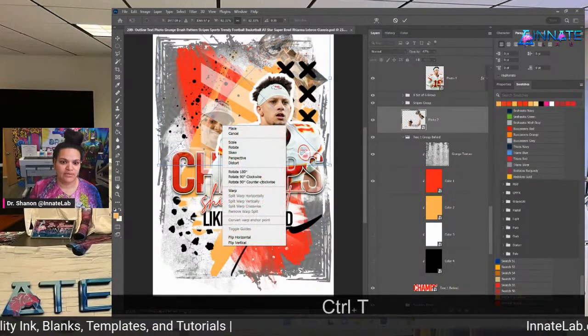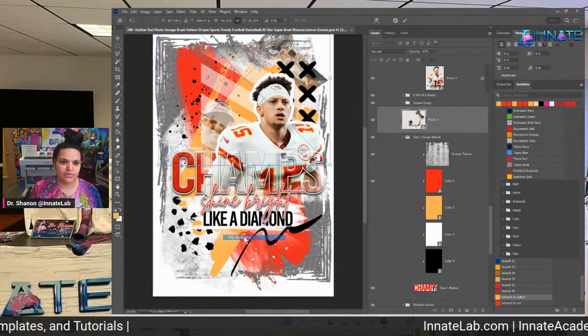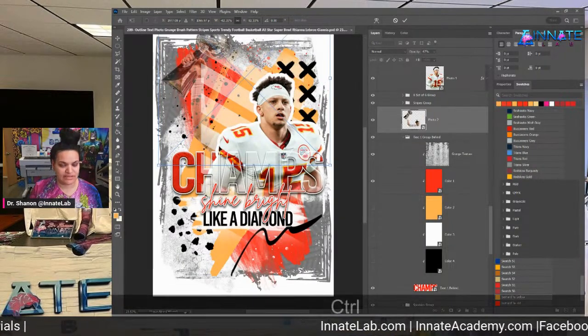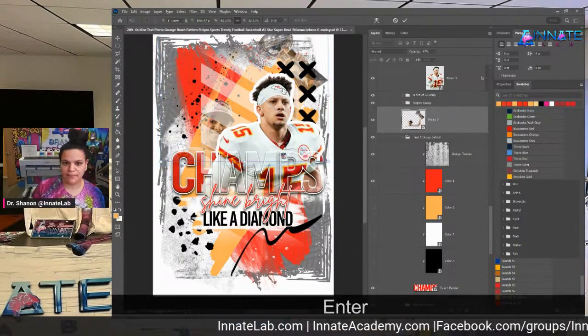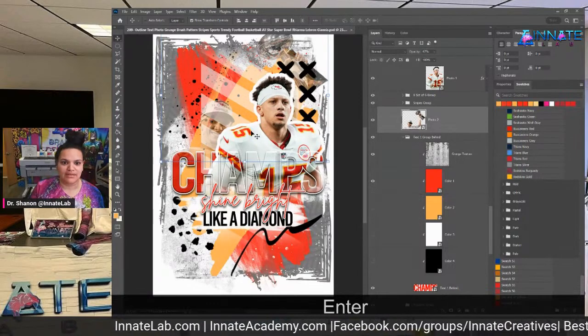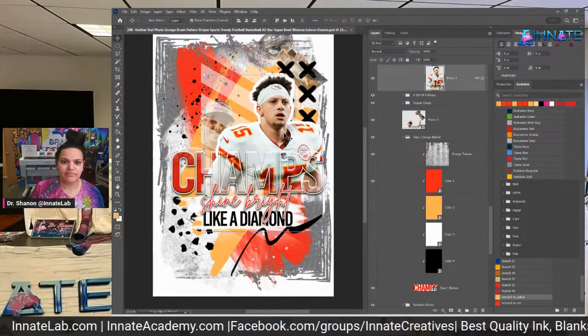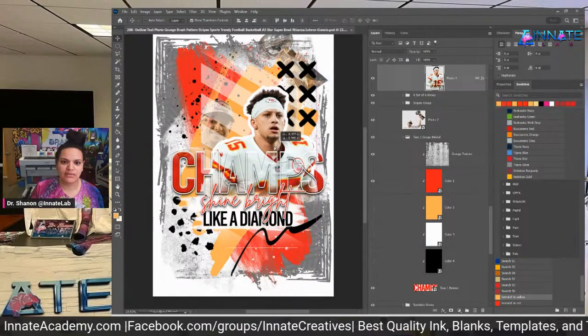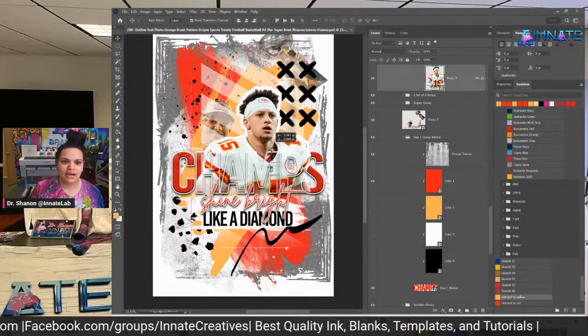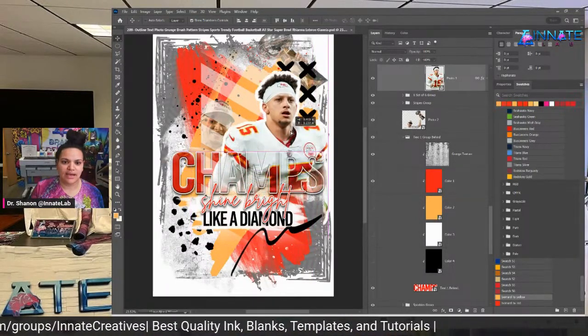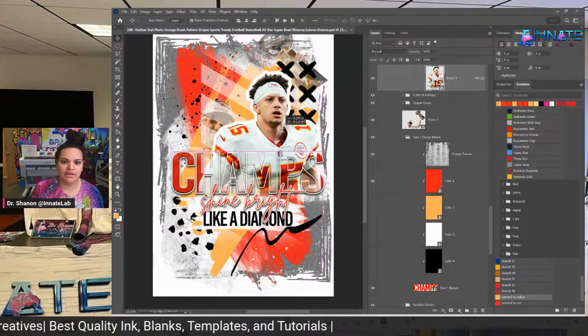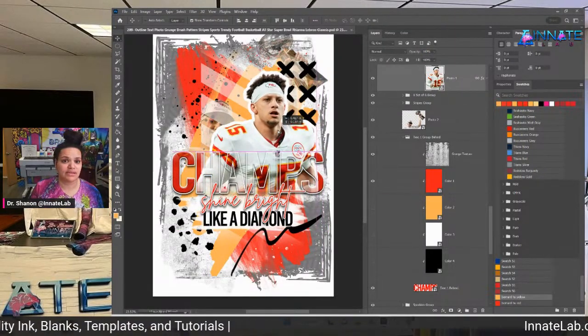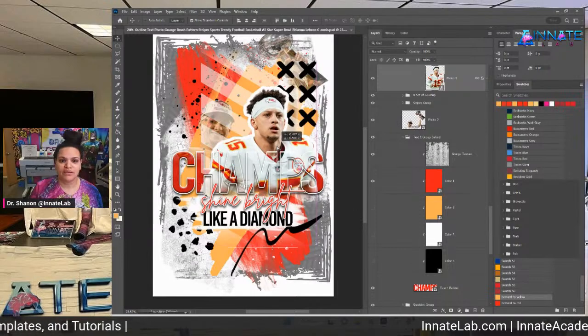Control T, right click, and we'll flip horizontal. Oh no, that actually makes it worse because then I can't see them. Well, it's back there, and I think it shows what it needs to show. I don't want to spend too much time on that because I want to show y'all a quick flip. And I also want to show y'all that we can get a lot more involved than we need to with these edits because really this edit could have been done, right?